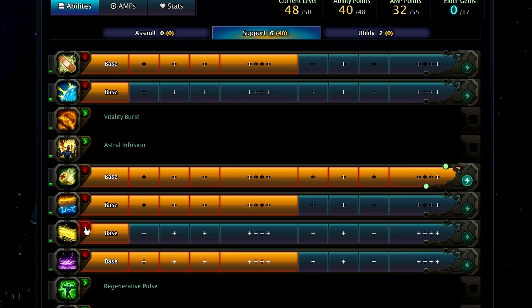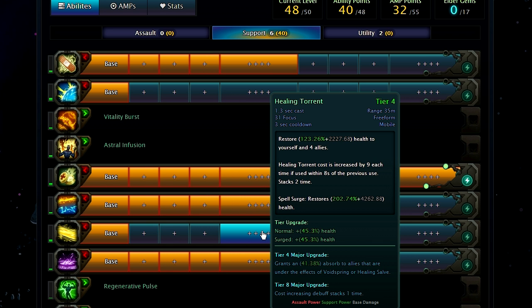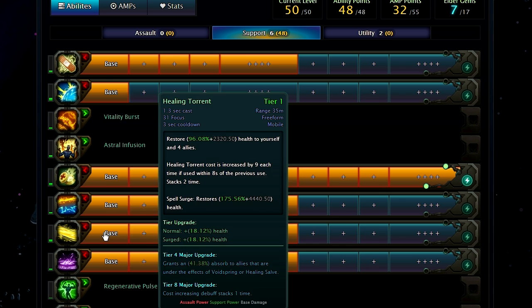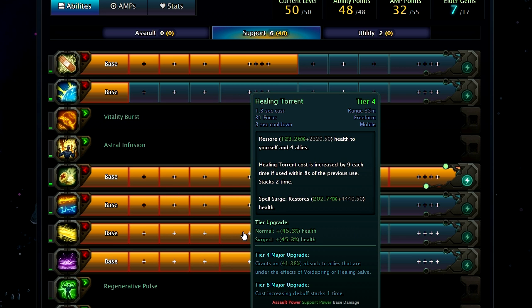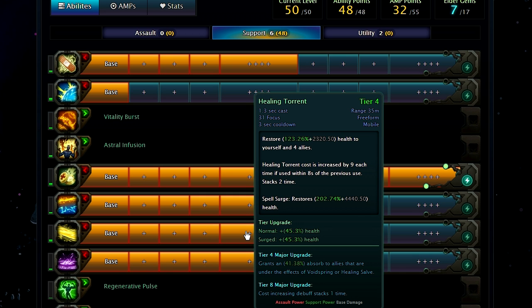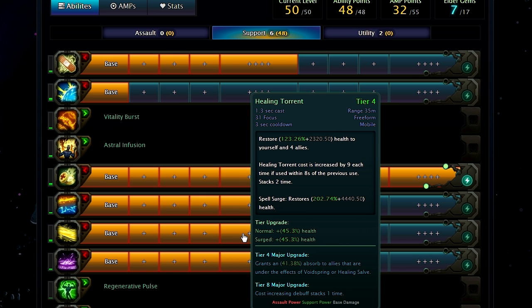which is basically, now that we can, let's pick up healing torrent and let's take it to tier 4. Getting this one to tier 4 is very important because of what tier 4 gives it. So basically what healing torrent is a heal spell that hits yourself and 4 allies for very good heal, 123.26% plus 2,300.